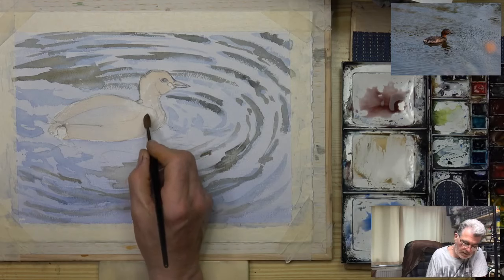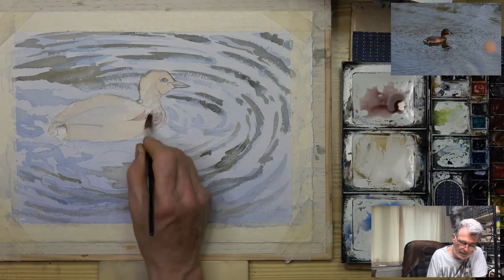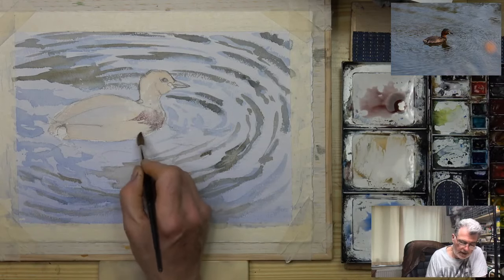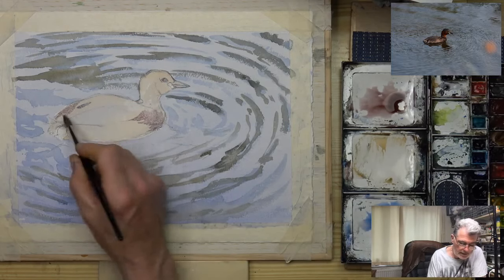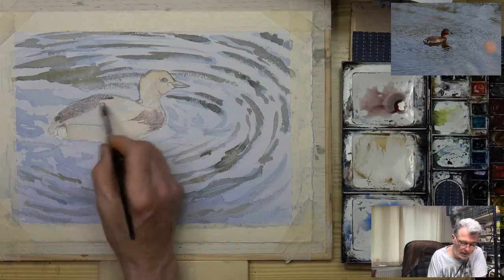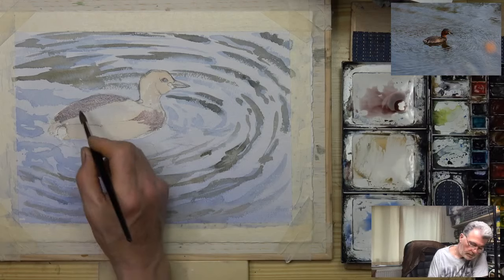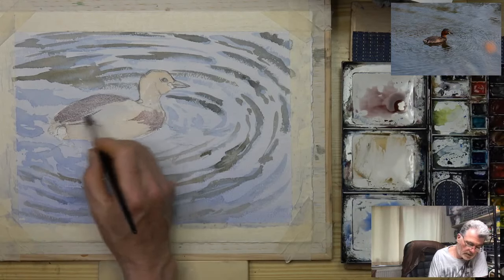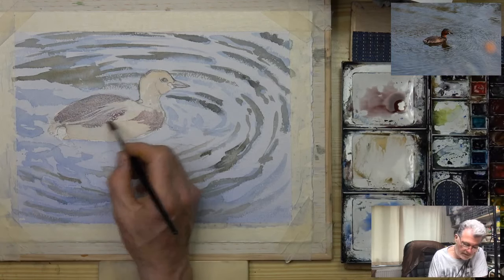I'm almost drawing some of these marks and shapes in, because the bird has got light marks showing, but this can be that colour pretty much all the way through there, because it's going to dry up lighter and we're going to put darker ones on top, so I can get away with that. Here I'm coming in with some darks, but they are turning a bit blue, so I'm going to tap a little bit of the blue into the back there and let that come over. We are still nowhere near the depth of colour we need to be further in, but I'm just giving this almost a second wash. And again over here, I'm going to leave a few areas that are broken to signify the lighter feathers as they go up over the top, and then mass it up here.